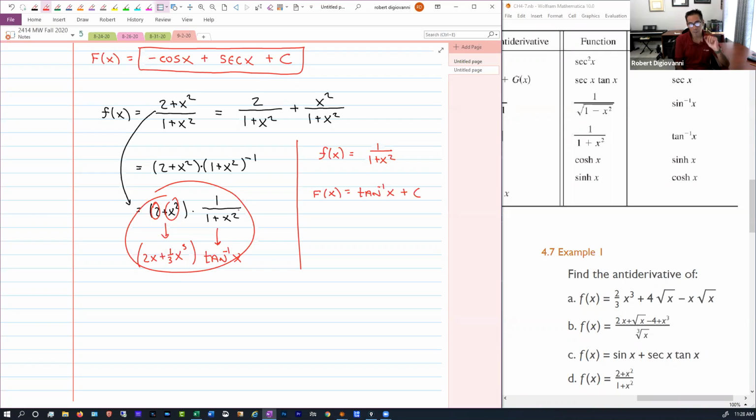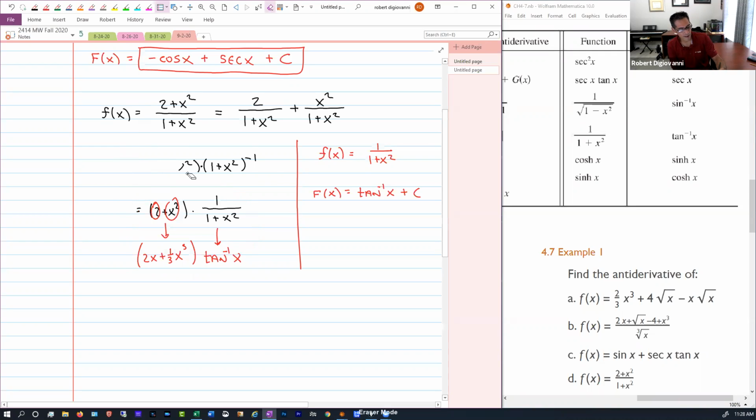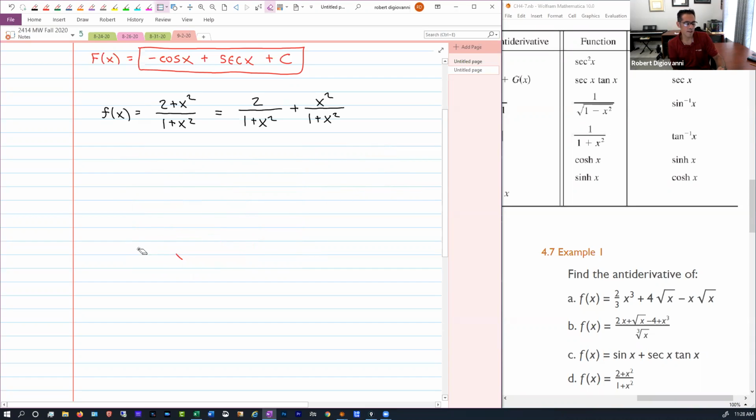So the way I'm going to approach this problem, I'm going to do 2 different ways. The first way is going to be very methodical and logical, and it makes sense. The second way is going to be like, oh, you tricky, you know what? You're going to be like, come on, man, that's not fair, right? Okay, so here's the first way. What I'm going to do is start with long division. Yes, I said it. Long division.